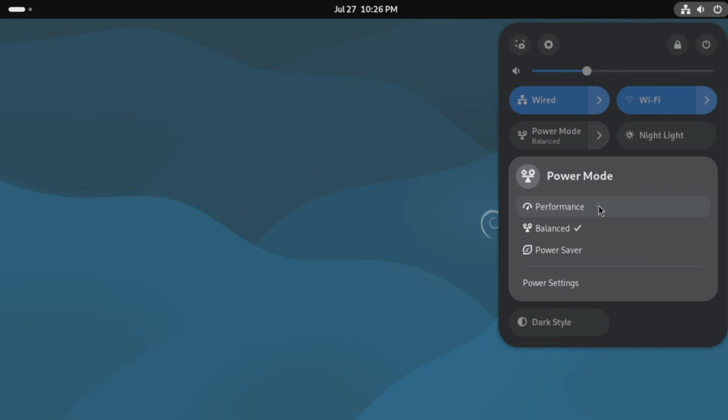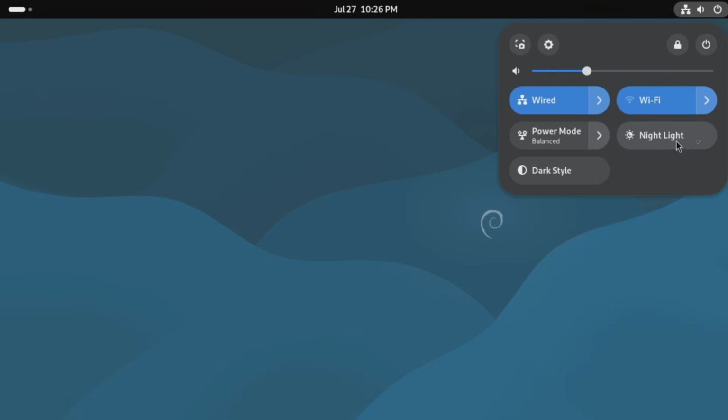If for some reason you feel you just need maximum performance at all times, you can feel free to select the performance option. Just know that it's going to use a lot more power, which is probably going to produce more heat and all that good stuff, and more sound potentially from your system fans. And then the power saver option is really, in my eyes, meant for laptops. So if you're really trying to conserve power on your laptop, maybe as you're trying to get the maximum amount of battery power out of it, then you could choose the power saver mode. And then below that is going to be power settings, which just brings us right to the main settings page for power, which gives you a bunch of options, which we'll go over in a little bit.